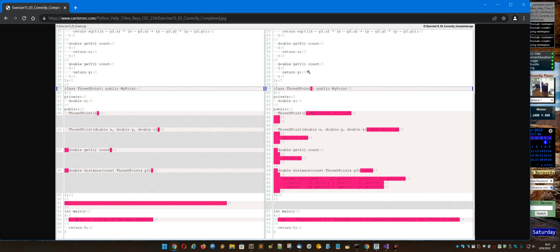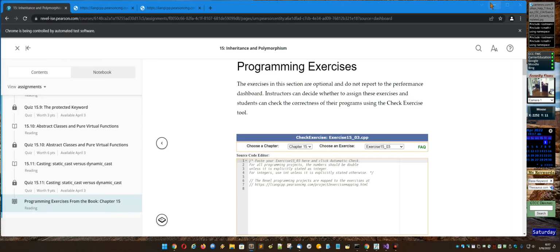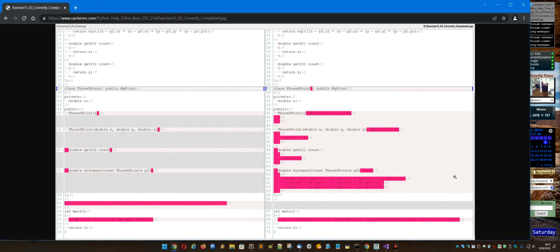And so you get this typed in correctly, and then put it in that check program inside REVEL. And this check exercise tool for 15.3, it should run fine for you, and that would be what you need to turn in, the C++.